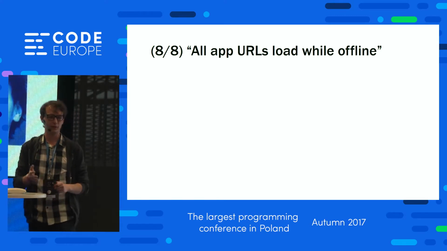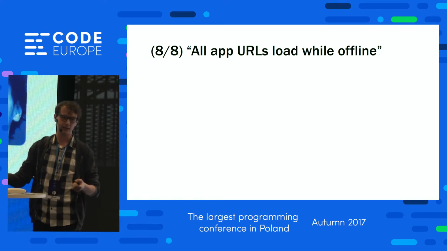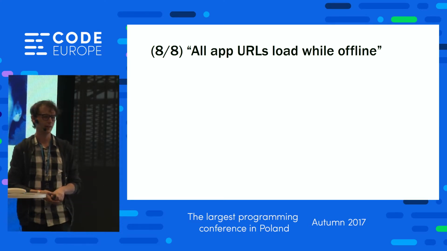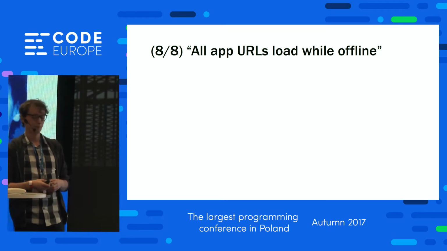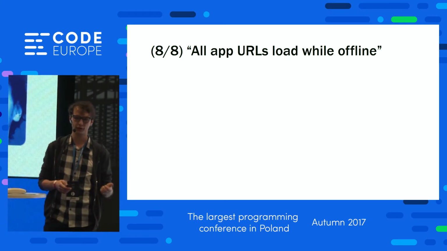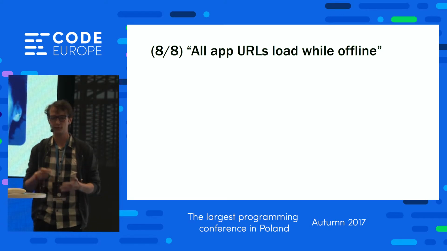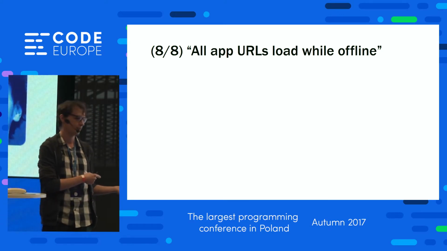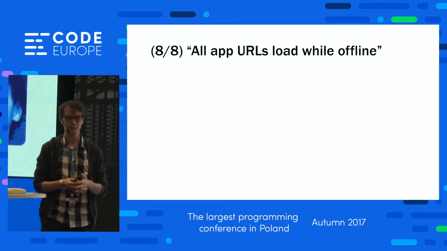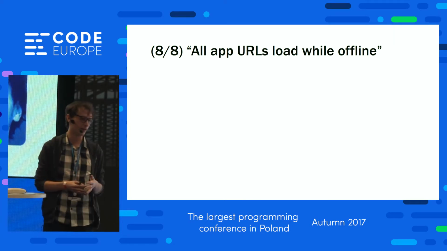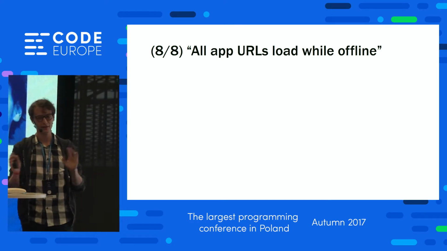Anyway, the next thing, also related to performance, but a big one, is working offline. How to make your progressive web application work offline. Native applications work offline for the most part. The worst you can get is that it runs, but it tells you that you need an internet connection to actually use it, but still it runs. So this is also a requirement for a progressive web application. When you don't have access to the internet and you run this website, it should respond with custom information, saying you can't do anything because you don't have internet. Or if you can do anything in your website without internet, also fine.